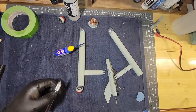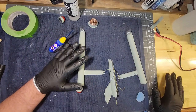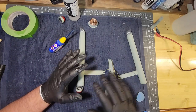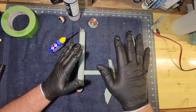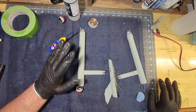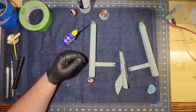Once I get it on, I just use the old X-Acto knife and scrape it out. We're going to be putting this together tonight. I probably won't turn on the camera again once it's done because I'm going to be holding this thing and really hoping for it to get straight and aligned. Then from there I'll set it down — I might even turn it upside down — either way, I'll try to do it so there's less stress on it and just leave it alone overnight, and then tomorrow it should be cured up really nice. Time for me to glue some stuff — wish me luck.